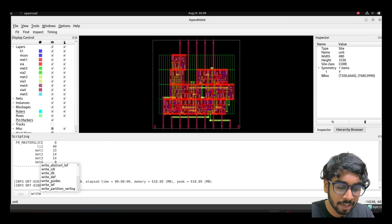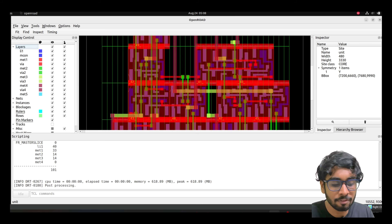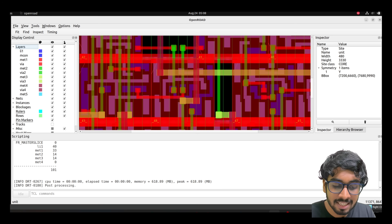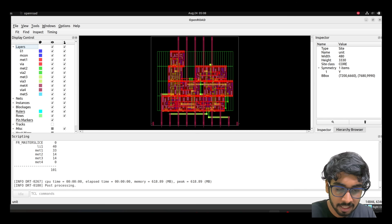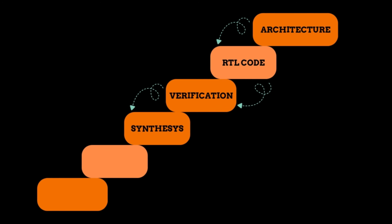We save the final DEF file and using KLayout, we can dump the final GDS file. For physical verification, we use KLayout for DRC and NetGen for LVS. This was a very quick implementation on a simple design just to give you a brief idea of the complete backend flow — we only did major steps, skipping power grid insertion, physical cell insertion, and so on. Whatever we did here is a top-down approach: architecture, RTL, verification, synthesis, placement, routing, and physical design verification.